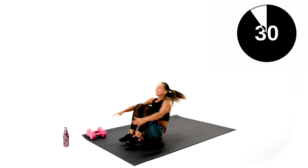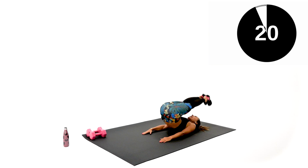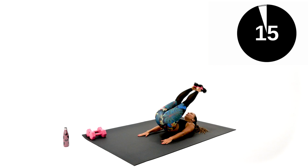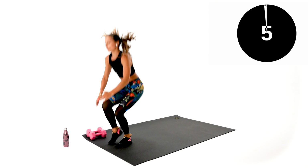Finish strong, guys, all the way till the end with me. Five, do not slow down. This is your last exercise of the block. Official one. That's good, that's good, that's good. Come on up. Quick. Come on up, come on up, come on up, come on up. And roll over. Come on up and sit.